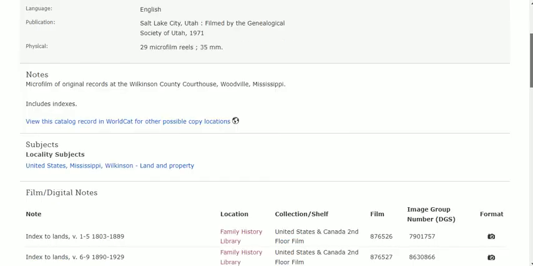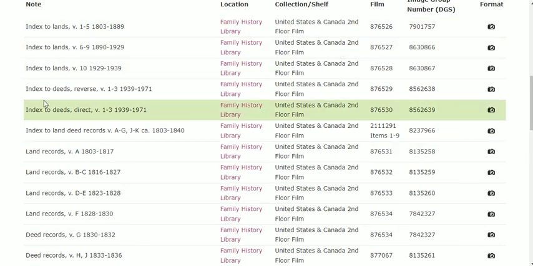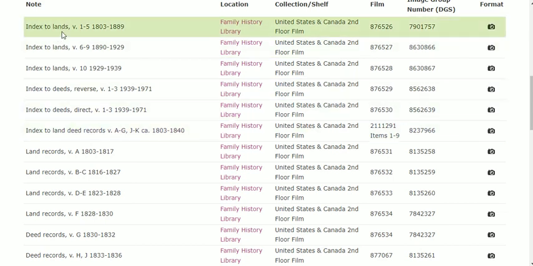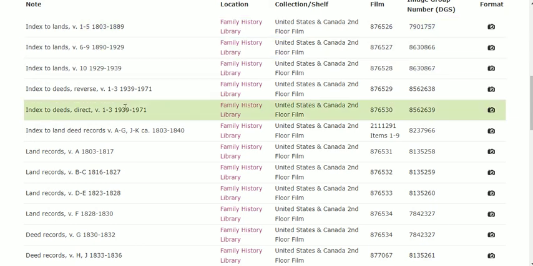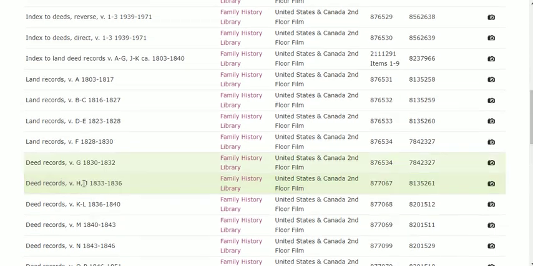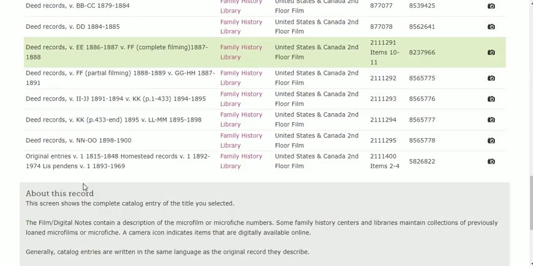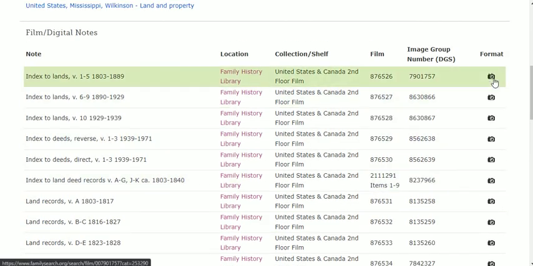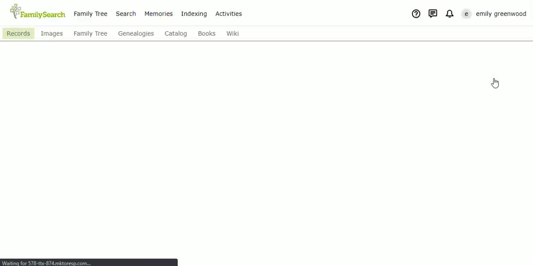So we will click here on the land records, and I'll show you my process. Here's all the books they have. You see there's 6 index books, and this collection has 5 volumes alone, ranging from 1803 to 1889. All these index books are indexes for all these record books. There's a whole lot of record books available to look through. Just a whole bunch. So we're going to start here in 1803.